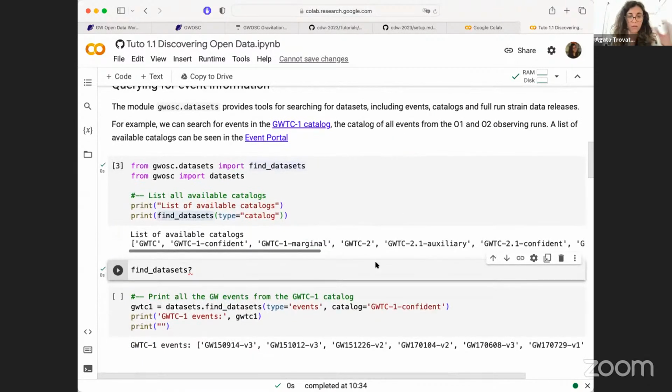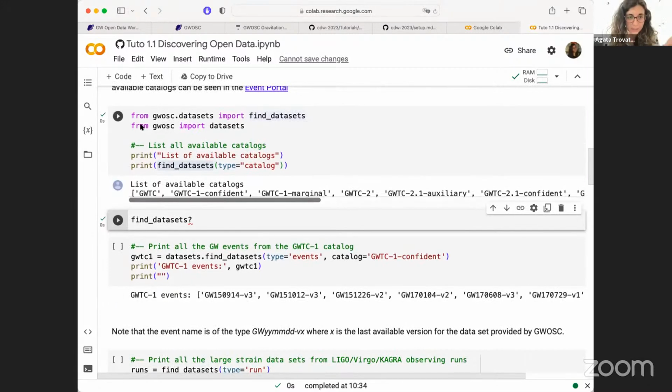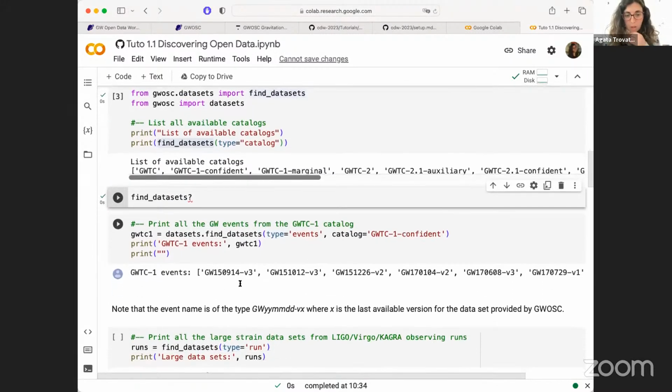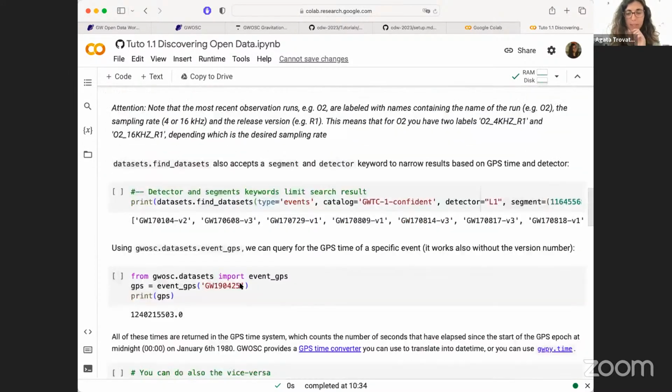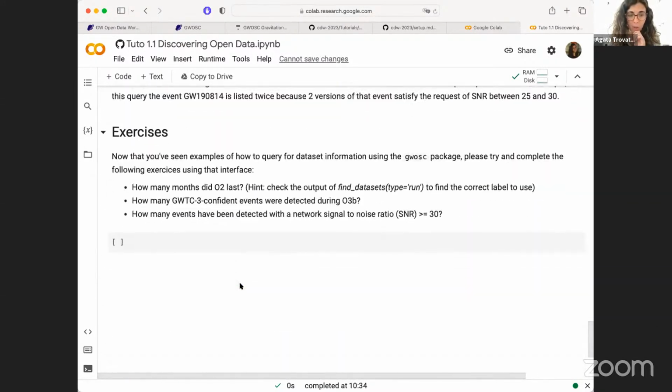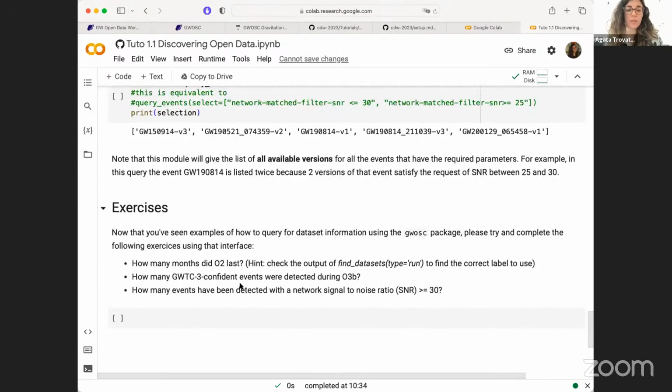Anyway, what we ask you to do is to read this, to run this code, and add some cells to play with this code to understand what's happening. Then at the end of each tutorial, you have some exercises.